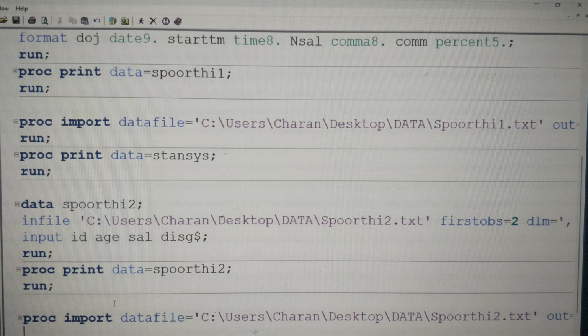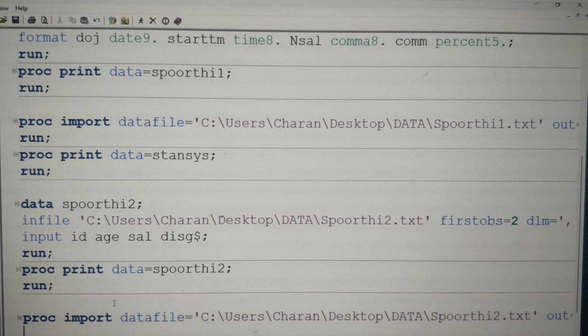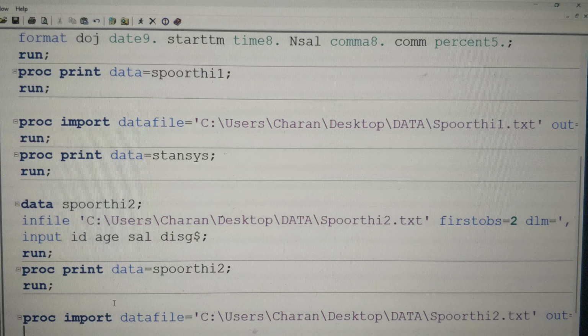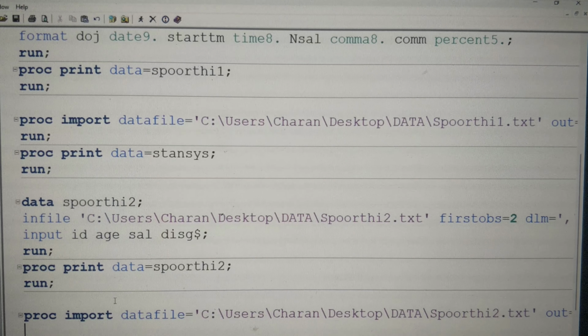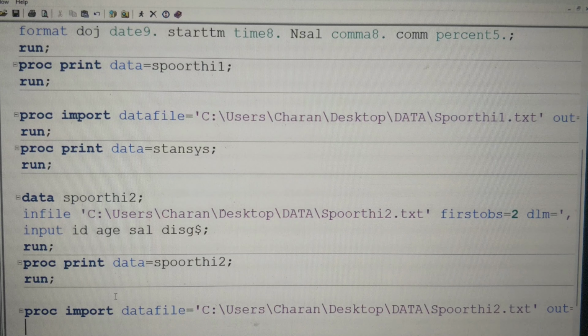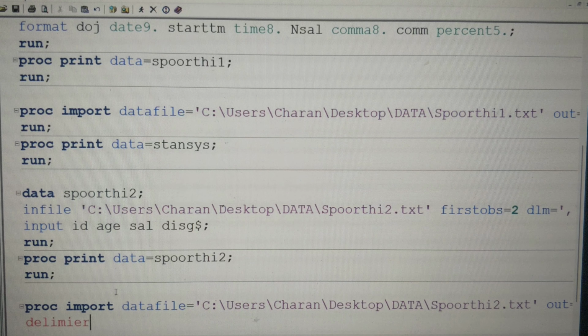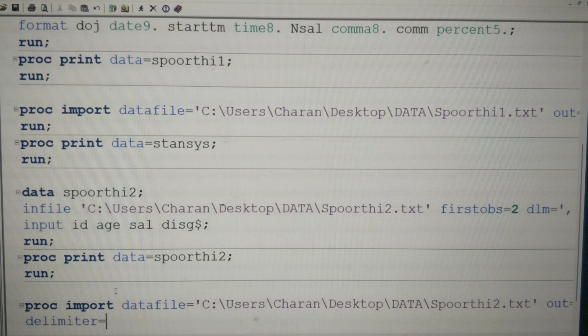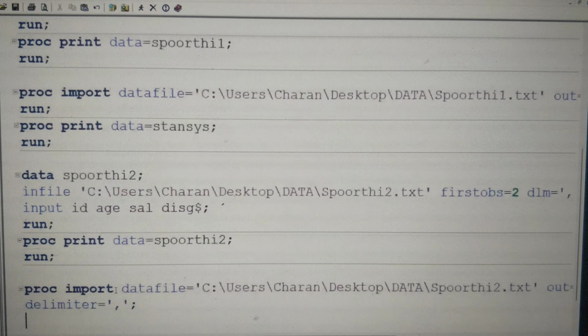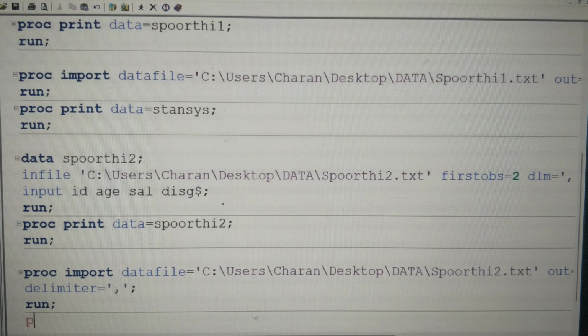Next, after replace, semicolon, and in the next statement, after the replace option we have to use one more statement in the next line, because this is a comma delimited file. This is not required for a space delimited file. Extra, we have to use delimiter is equal to, inside the single quotes please mention the comma.